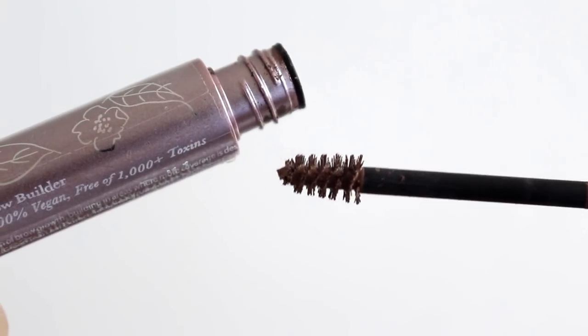Next up I have a really cool brow product: the Green Tea Fiber Brow Builder by 100% Pure. I probably won't go into too much detail because I'm planning a dedicated video on all my favorite natural brow products, but I've really been enjoying this. It's kind of like the natural version of Benefit's Give Me Brow — the whole point is to make your brows look thicker. I always love doing my brows; even with no other makeup on I feel so much more polished. I got the color Soft Brown, and once I wipe some excess off the brush and apply it through my brows, it gives them a really full look with a little bit more color.